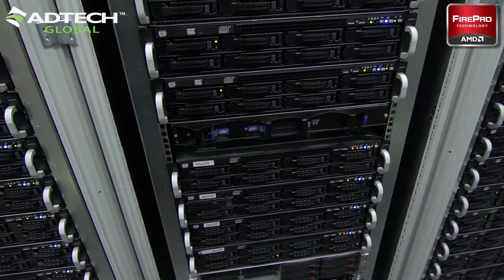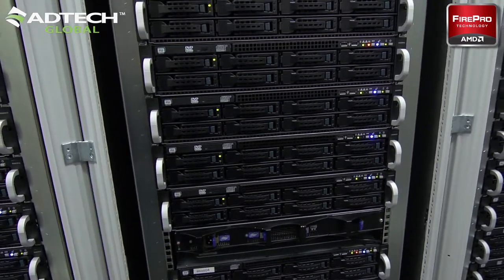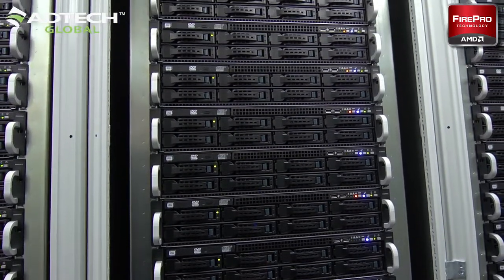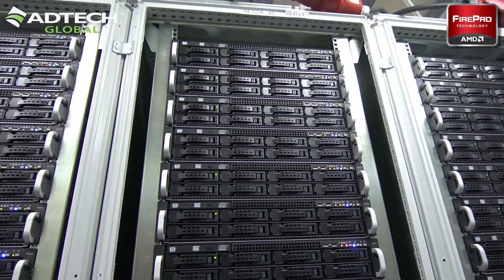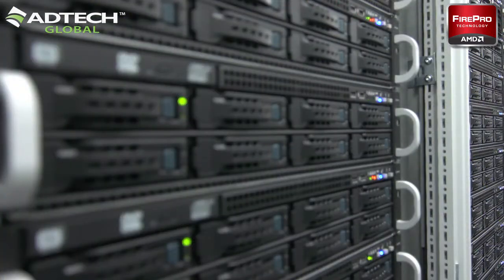As computers get larger and larger, the ability to power and to cool those computers becomes one of the bigger challenges. There's going to be just as much of a push going forward around not only the availability of computing but also how you control that in a larger environment. We're not looking just at the processor, just at the memory, or just at any certain components — we're truly understanding what the customer wants to do today, where they see themselves in the future, and whether we're bridging the right technology to get them there.